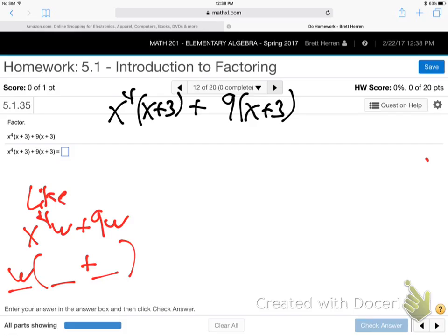So I would put the w in the front, and I would go, okay, w times what will go back to x to the fourth w? Well, x to the fourth. There's nothing else there. And w times what will go back to 9w? Well, 9. Is that good? Now, that would be all you would need to do for that problem. Ours is like it, but I want to make sure you're good with this first. That makes sense.